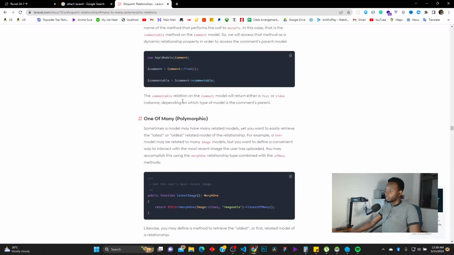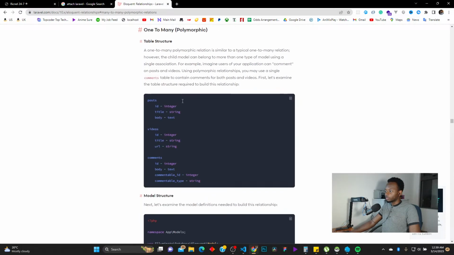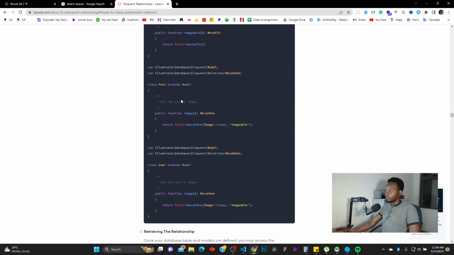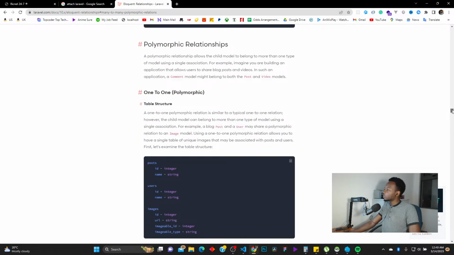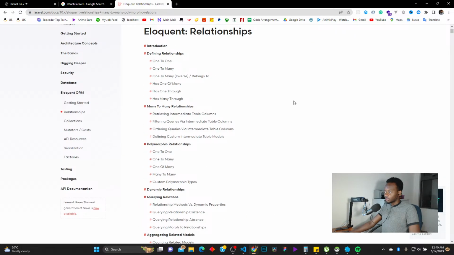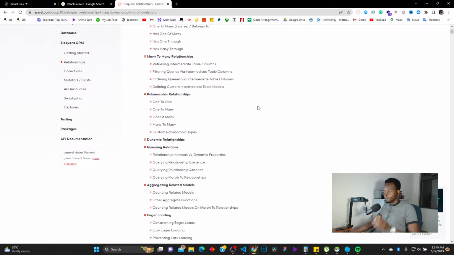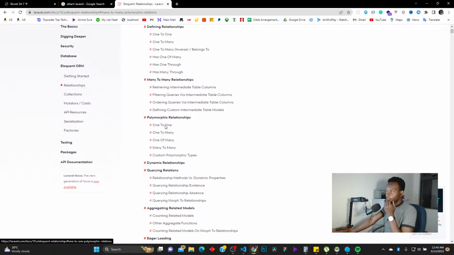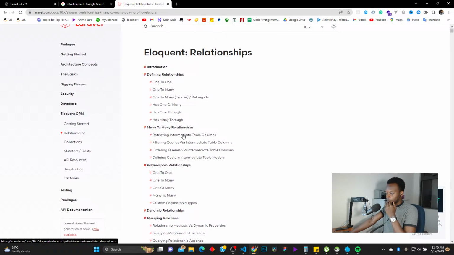I don't need the morph to many. Morph one, morph many, morph two. I don't need the morph two. I just need the, because polymorphic relationships. No, let's do many to many, and then we can say defining custom intermediate ordering queries via intermediate.